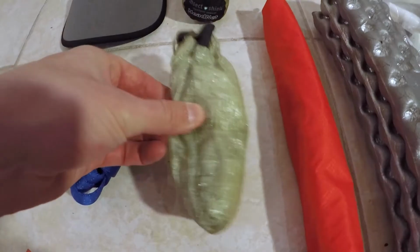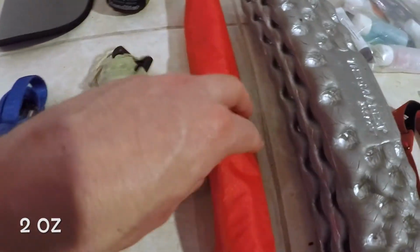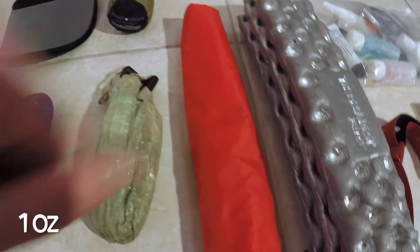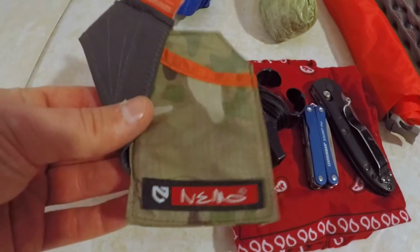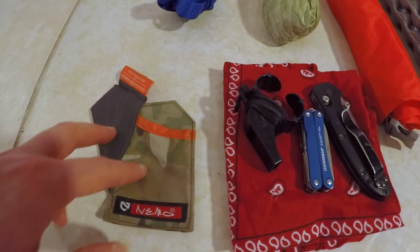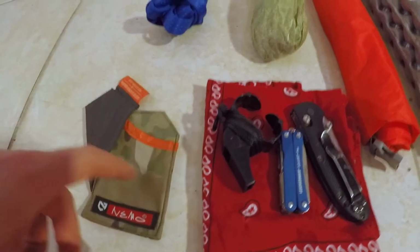To my left, I have my bear string kit. Carabiner is inside, so I can clip everything together, and over to the left here is my bear bag. This is where I'll contain all my food and everything. Coming on down this way, my lightweight backpacker's wallet by NEMO. This thing's really cool. It allows me to just keep my ID and a few bucks in one place. Nice and lightweight, just like ripstop nylon. Really cool.